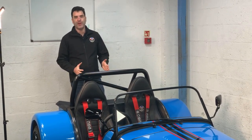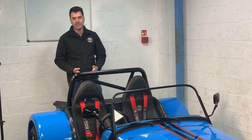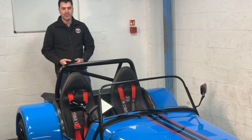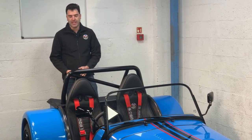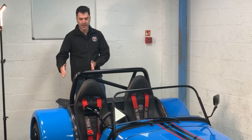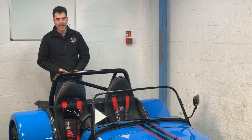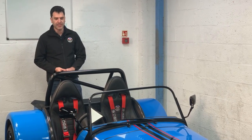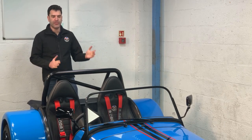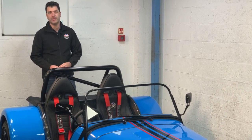It's broken down into five stages of the build, so you can choose the options on each stage. The first stage is basically your chassis option. Am I going with a sports chassis or the GT chassis? The GT chassis offers a little bit more width in the cockpit over the standard. The standard though is quite wide anyway, as far as the 7 goes. Your second package is your bodywork. You have the first two packages, then look to go to paint if you are going for the painted option.